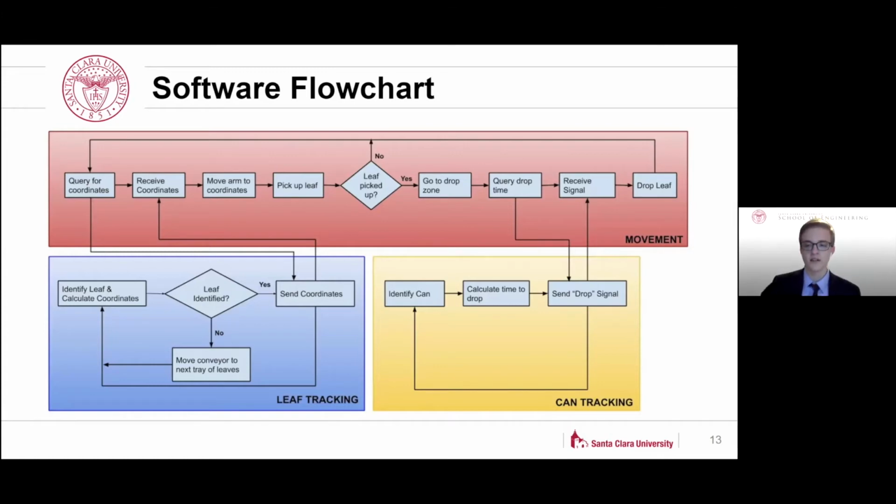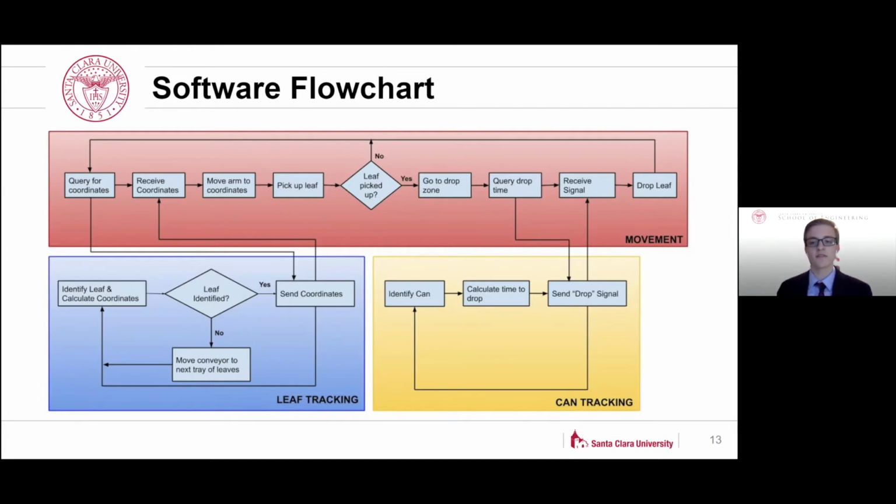All right, so now that we've talked about our component diagram, I want to walk through our software process model. So the top shows a process for moving the suction gripper, which is controlled by a Raspberry Pi board, whereas the two bottom areas are focused on the vision system and are controlled by an NVIDIA Jetson board. Initially, these two boards communicated over serial, but due to COVID, these systems are now separate and operate independently.